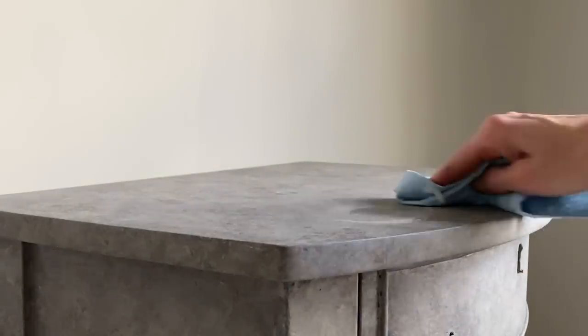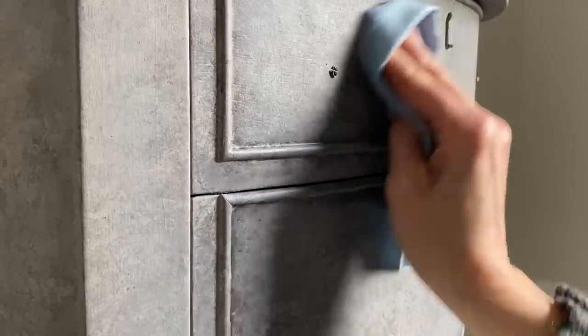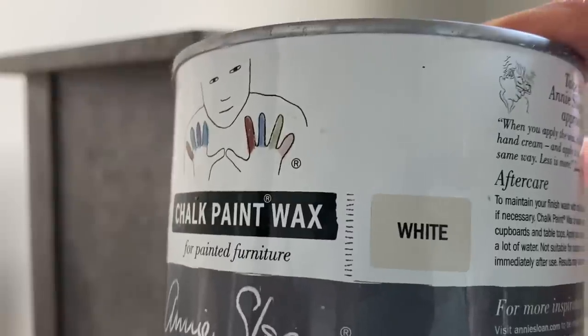First, I'm going to seal it with clear wax. Pretty easy, just like a moisturizer and a clean, lint-free cloth. And if you'd like to use decorative waxes, the best time is when the clear wax is still moist and hasn't cured onto the piece.